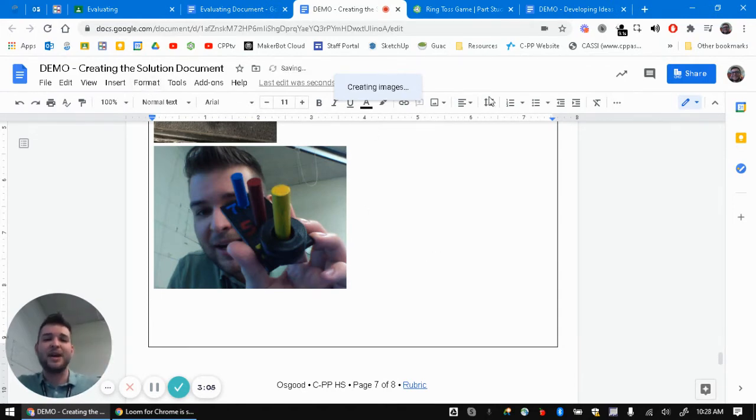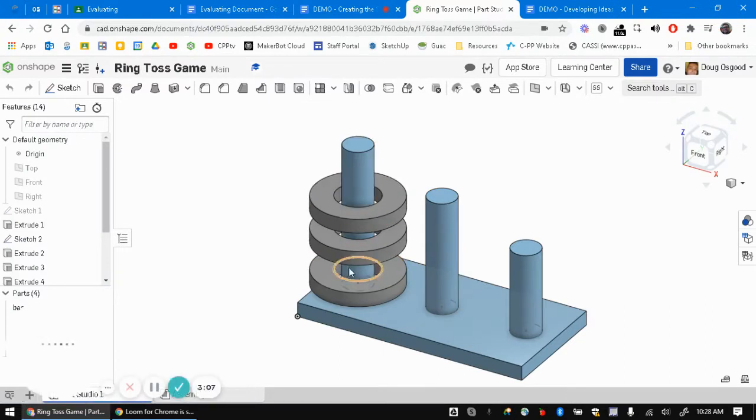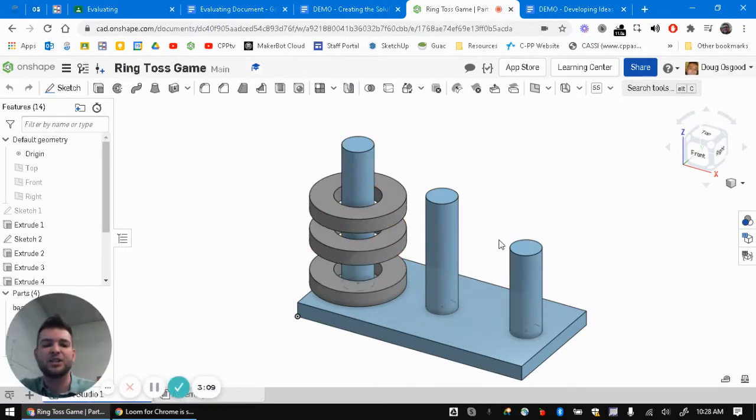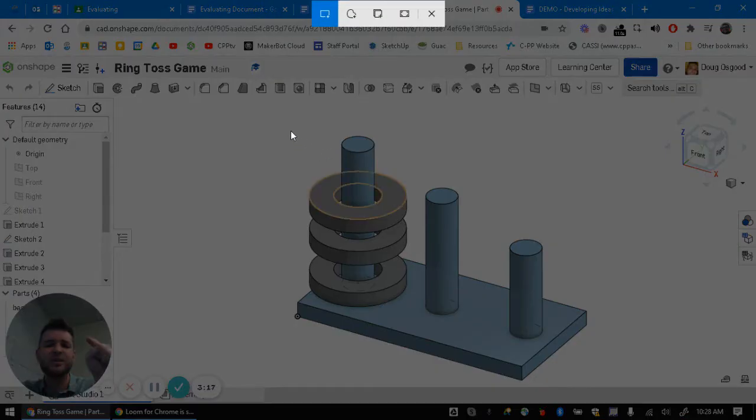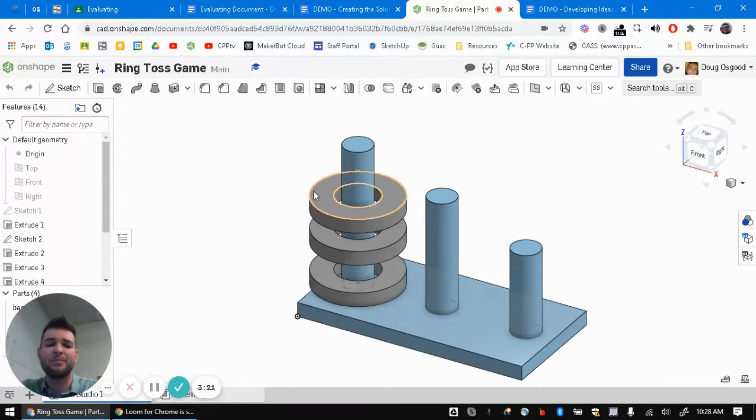Another way you can even add a picture of your finished product, I'm okay with this, is if you have it done in Onshape, but you couldn't come pick it up yet, or maybe you didn't even get it 3D printed because something crazy happened. You still made the thing, and the difference between 3D printing it and you actually holding it in your hand is not a big deal.